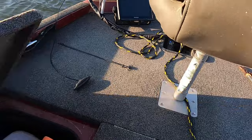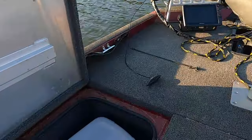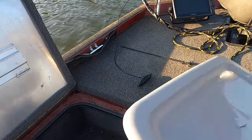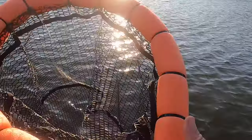Hey, let's get this net out here. I got it right here. Look here, I got my new little contraption right here I'm gonna try today. I'll show y'all about that in just a minute. Get my net out. This net right here that I got, it's a 7-foot net. Y'all see this thing right here?